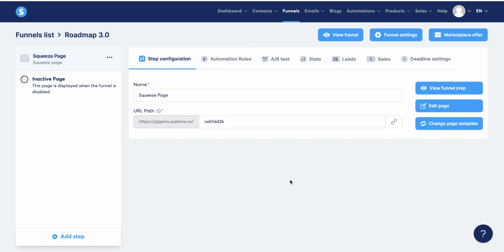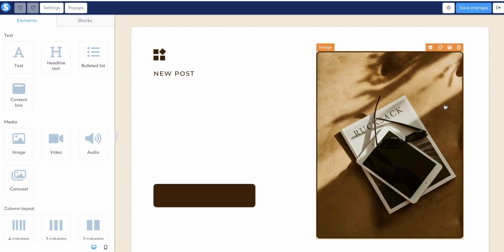So now that we have our squeeze page put in, this is the first page in our funnel. This is the page that we actually collect email addresses from potential customers. So this way, when we have it set up this way, we are now building an email list that we can then send emails to automatically in the email marketing portion of the training. I'll show you how to set that up. But now we can actually follow up with them if they don't purchase the first time they see our funnel.